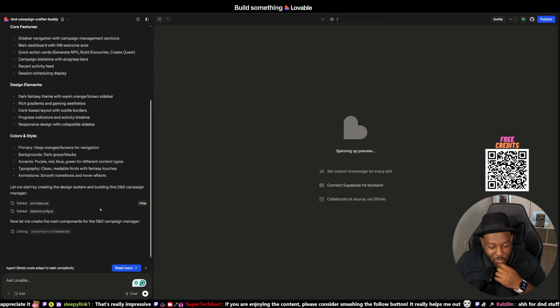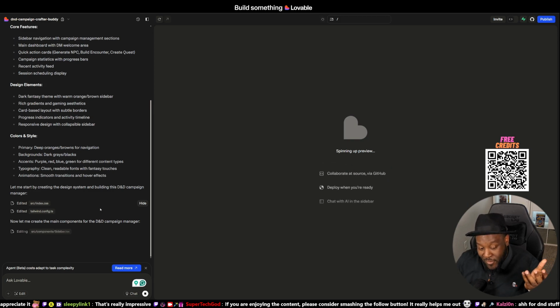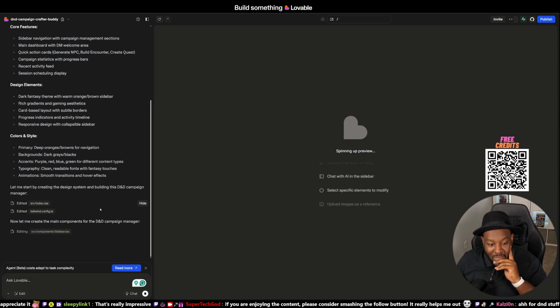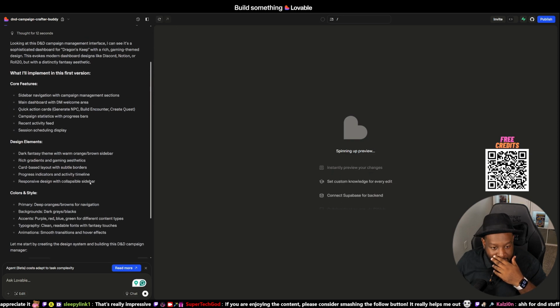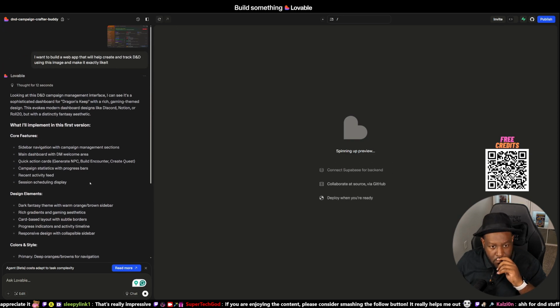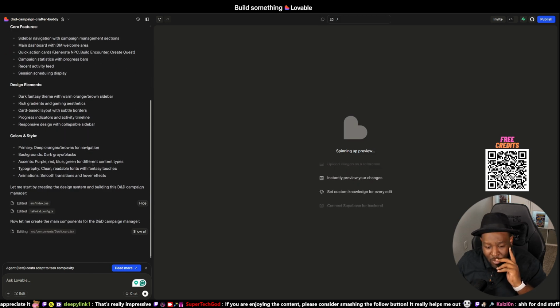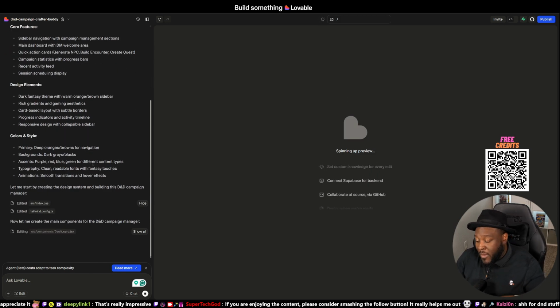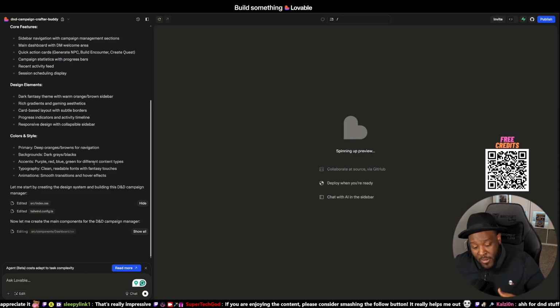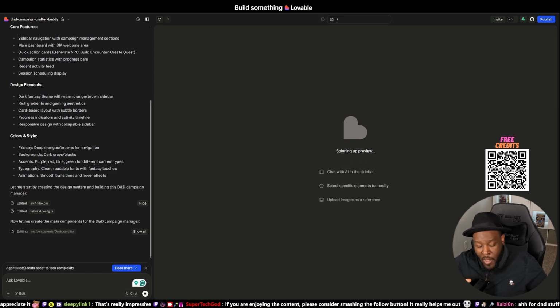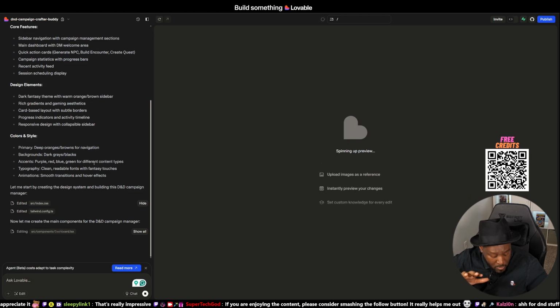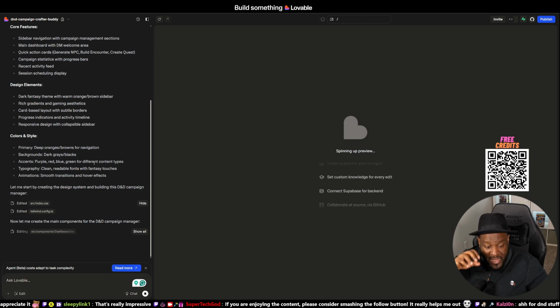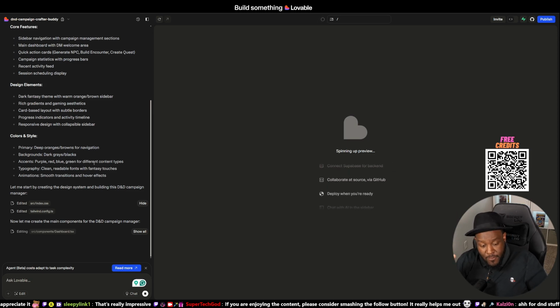So it knows the main components for D&D companion. And so it knows D&D, right? So that's pretty good that it actually understands what D&D is to be able to build what UXAI put together. I kind of like that. And this is the image. Oh, you saw the image that we used. So it knows exactly how we want it. The sidebar, navigation, etc. Now, I don't know if Lovable could make it exactly what we saw. I mean, that's what Figma and things are for, where you have to import into Figma and then actually export the whole wireframe into Lovable. But we told it to do it via the image. So let's see how close to the image it can get.